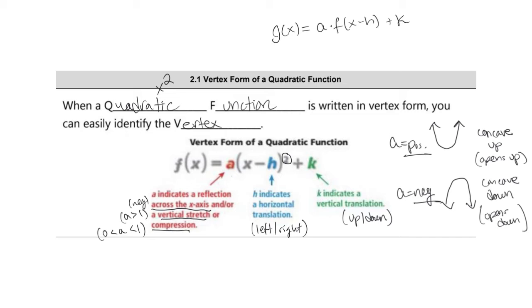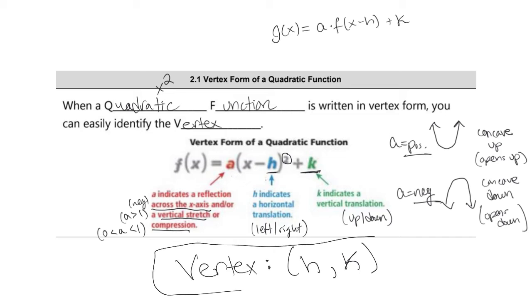All right, and now our vertex, what that comes from. So our vertex, this is very important. H comma K. So whatever your H is, remember you're not including that negative sign, right? Whatever your H is your x value of your vertex, and whatever your K is your y, because they change where the original x squared function goes. So vertex is h comma k.